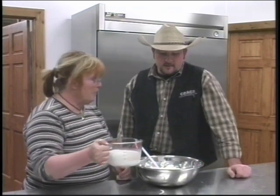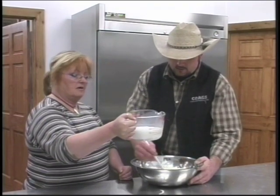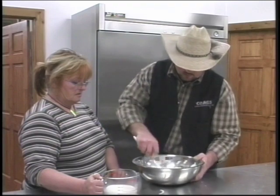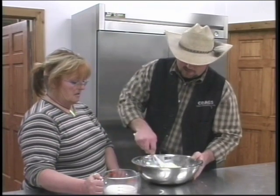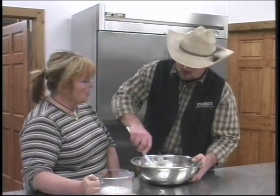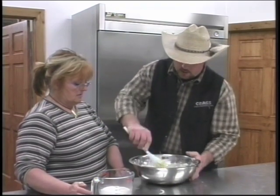I'm going to pour while you stir, and you tell me when to whoa. Okay. We'll start with about a half a cup. This recipe doesn't have a precise measurement. It simply says add sweet milk until you get the consistency that you want. And what consistency do we want, Willie? Because we don't want it real runny. We're gonna spoon this out into hot grease. Correct. You're going straight into the hot grease, so you want it to be somewhat doughy.